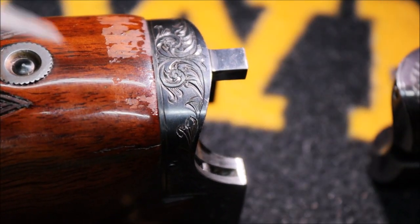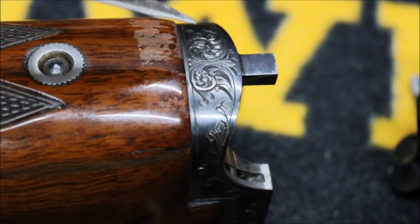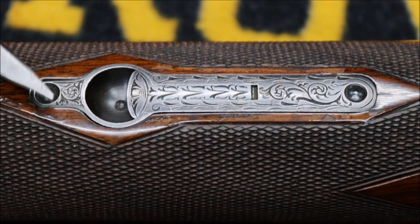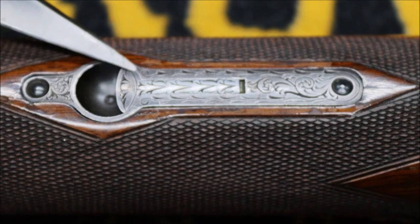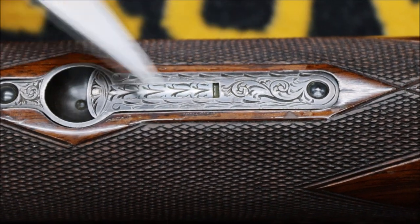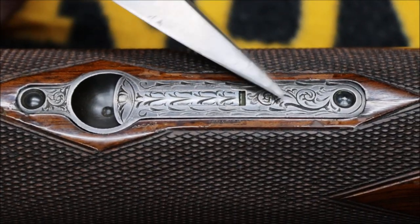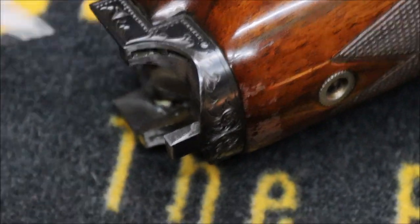The cocking handle kicks out. Same again, this here isn't on a traditional engraved gun as much as it is here. So this piece isn't engraved on a standard Miroku here. This piece is engraved here and down the sides of the fore-end iron or the fore-end release catch. Where this one differs is the fact that it's fully engraved in the centre. Same again, engraving here, and then carried on throughout here. Now, everything is covered in engraving.